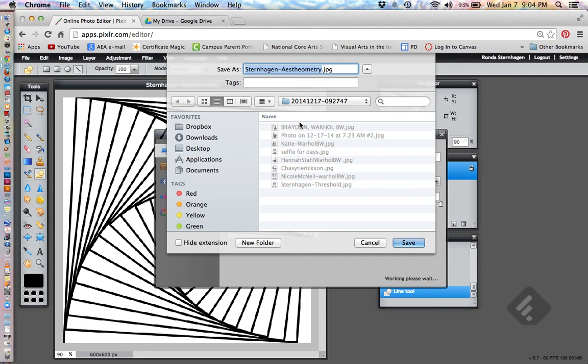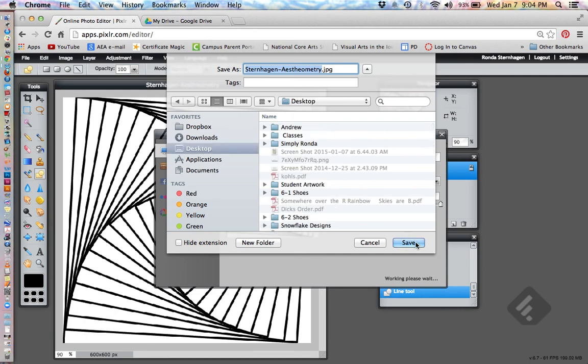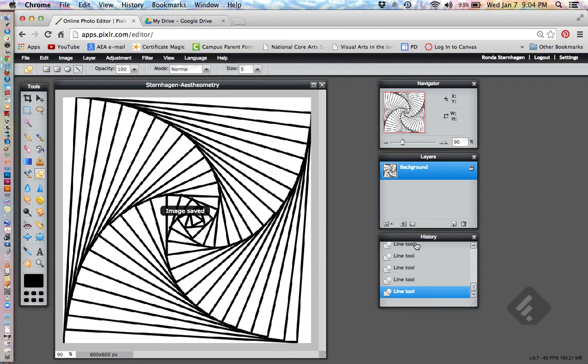And I am going to save it just to my desktop because my computer is just a little different than yours. So once you have your image saved, and if you have a little trouble saving it to Drive, just let me know and we'll work it out. So this is the end of the first step. Now once you accomplish this, there's going to be another video that's going to show you the next step to put a lot of these together on a single piece of paper. So hang on for the next video. Make sure you have this saved and you know where you saved it to, you know what you've called it, so that you can find it again.